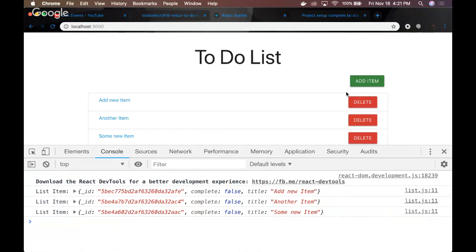Make sure you have some items in your to-do list. If you do not have items in your to-do list, add a couple really quick. Okay? Make sure you have data in your to-do list. If you already have data, you're good to go. If you don't, if your list is empty, add a few items. We're going to be using your same API key to get list data into our new version. So make sure you have some items.